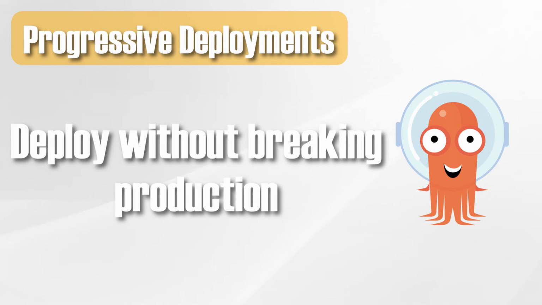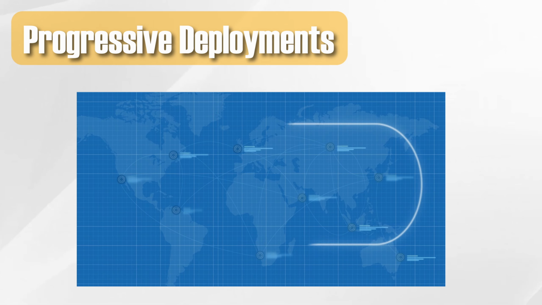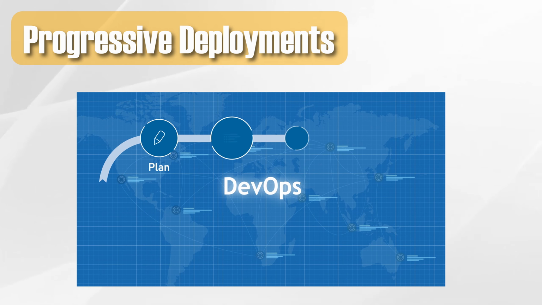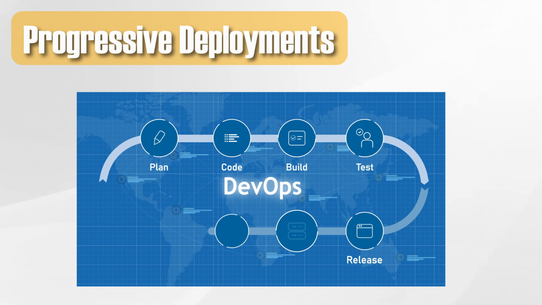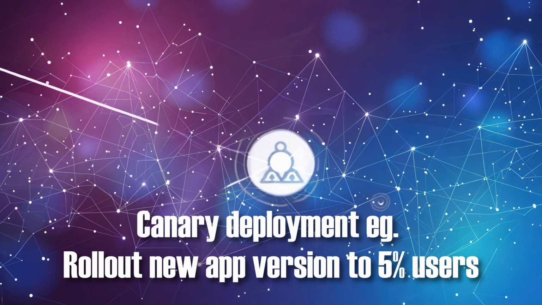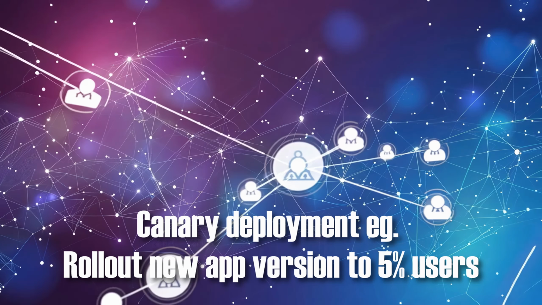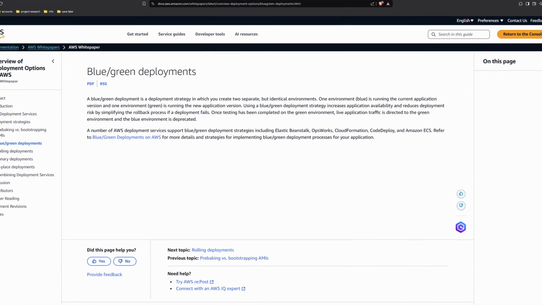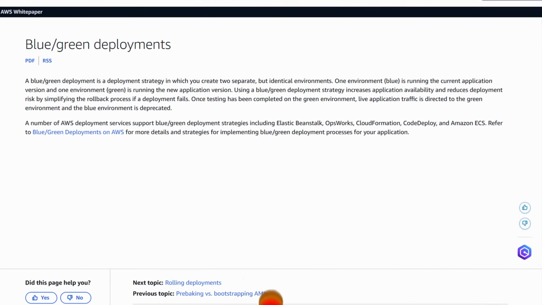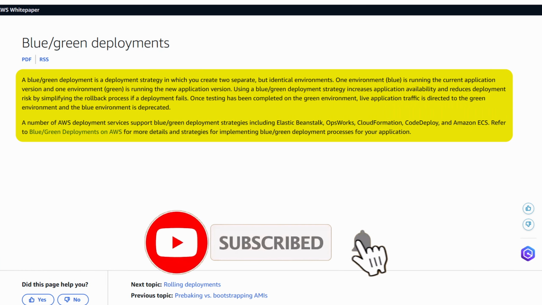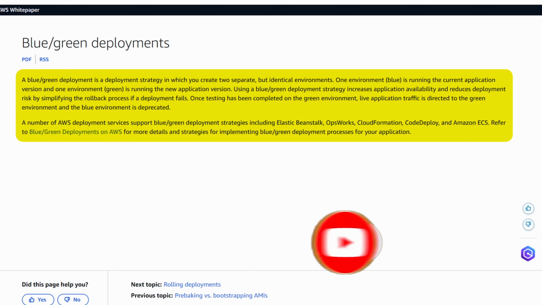Not all deployments should happen instantly. Progressive delivery in Argo CD lets you control rollouts, ensuring that new updates don't break production. So let's say you're releasing a new feature. You don't want to push it to all users at once. With canary deployments, you can release an update to just 5% of users first, then gradually scale up. Or with blue-green deployments, you can deploy a new version alongside the old one, then switch traffic only when it's stable. These techniques give you total control over rollouts and minimize risk.